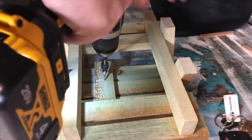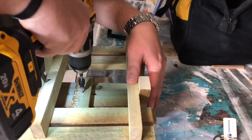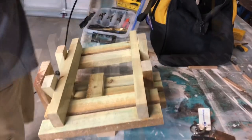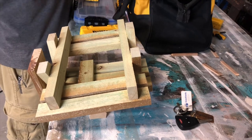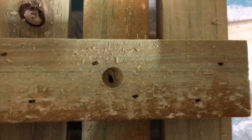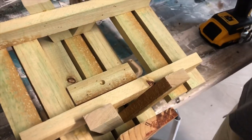Put it right in the middle here, and then bring it back off your block or your table, wherever you're at. Nice, neat hole. I then grab the impact driver real quick, just because it's here in front of me. I am using T25 construction screws, so therefore I have to use the star bit. Pretty simple, pretty easy. Because I am using these screws, I do like to run it through a few pieces of wood because it does have that pull tight little shank thing.